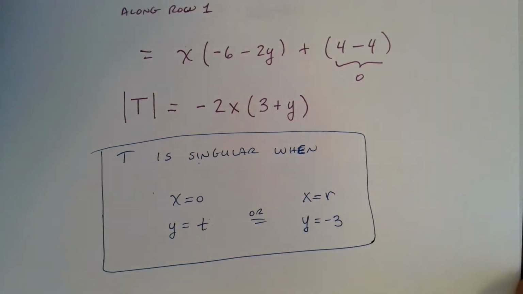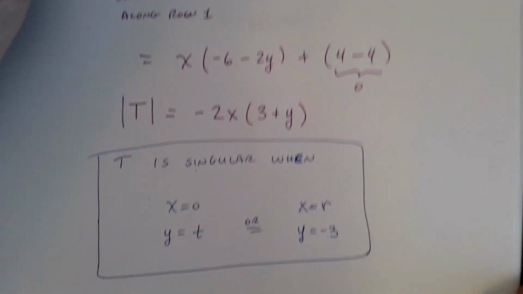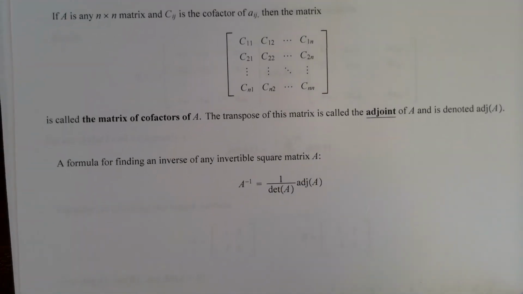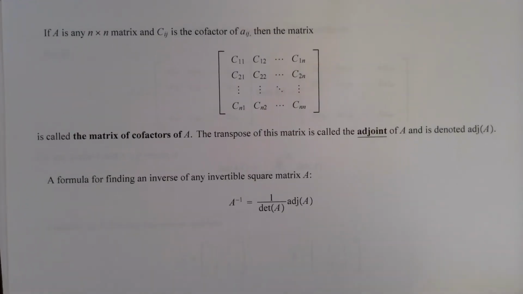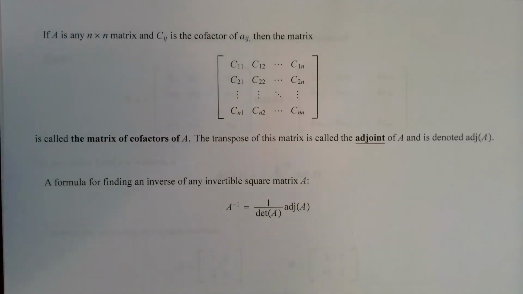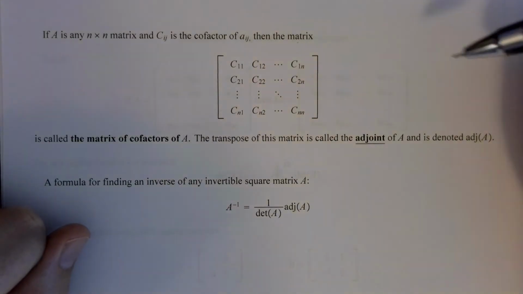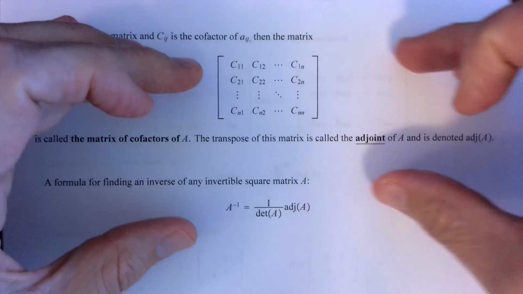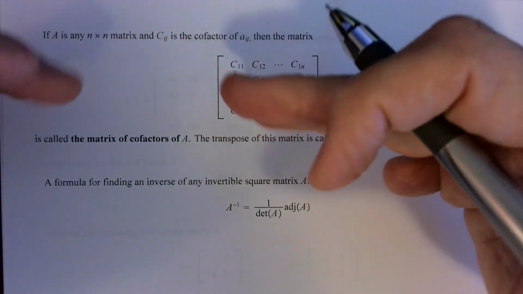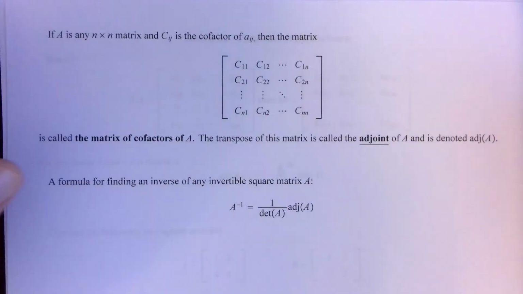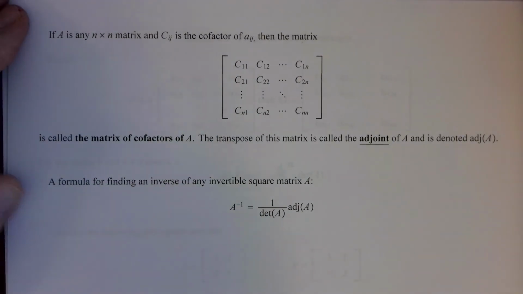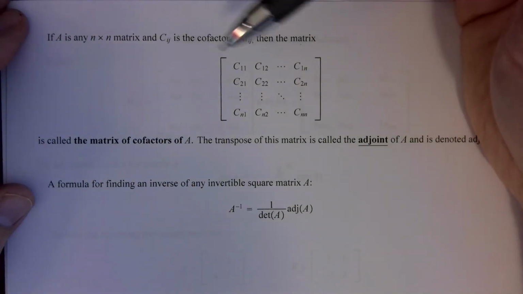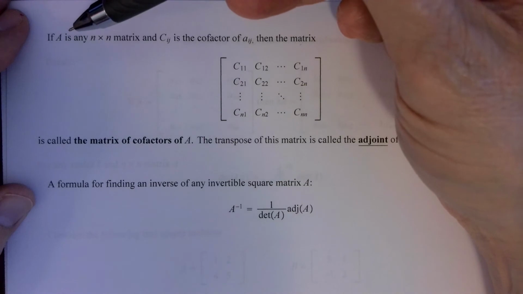Okay. I want to close then with a formula for finding the inverse of any matrix. So you remember how we found inverses before? We did the inversion algorithm, right, where you took the matrix and joined the identity matrix and then did row reduction until you got the identity matrix on this side and the inverse on the other. Well, here is a nice formula for you. If you're an engineering student, you like formulas maybe.